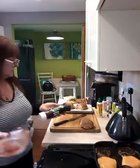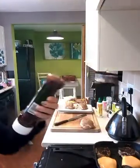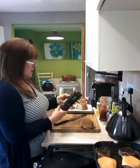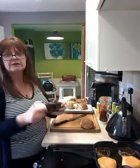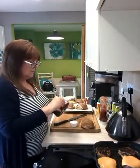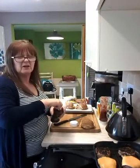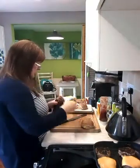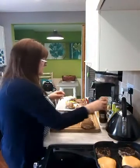Oh, I've got Tommy sauce. This is a rich and smoky HP classic barbecue. We haven't tried this yet. Per 15 grams is 20 calories. So one portion is 1 sin. But if you're only putting a bit in a burger, I don't think you'd be putting 15 grams worth. A little squidge. I don't know. But for 1 sin, it's nothing, is it?